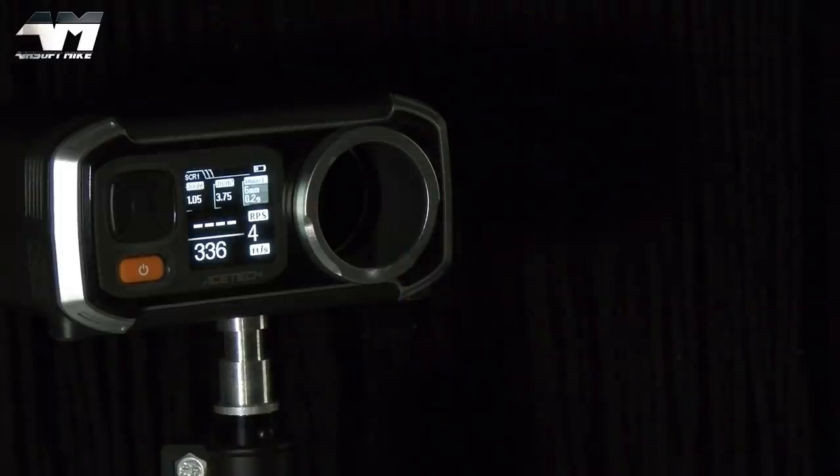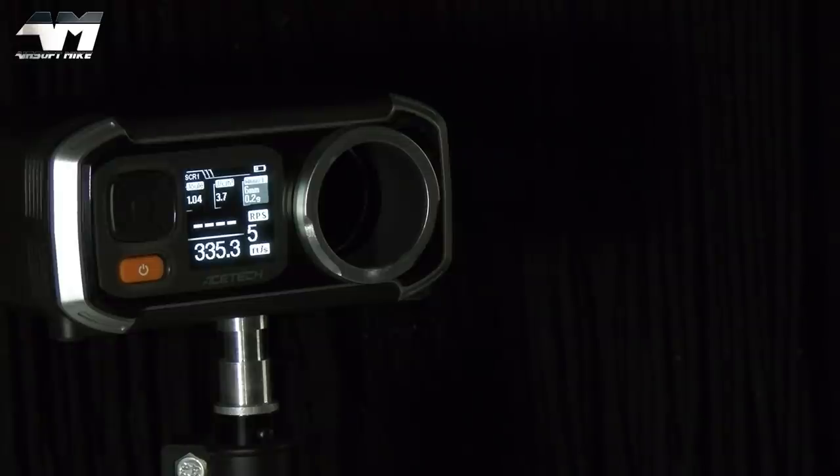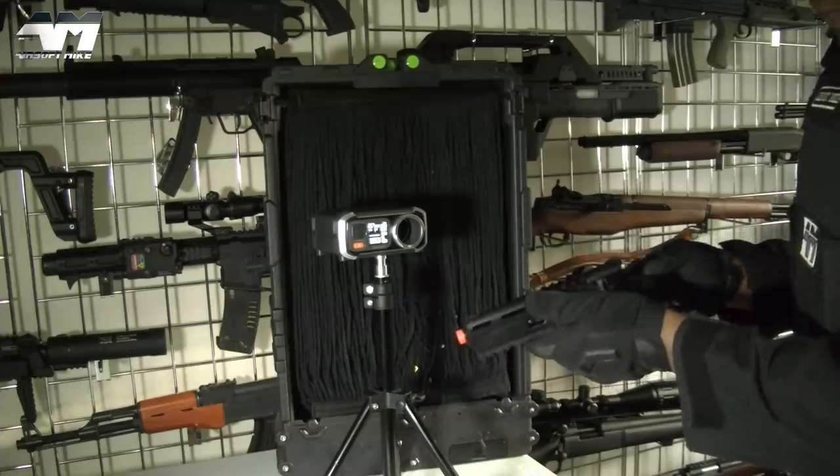336 again. 335, now there you go. You've got the idea. That's pretty decent and a lot better than what I've seen in the past from this revolver. Okay, let me just put this back on safe.